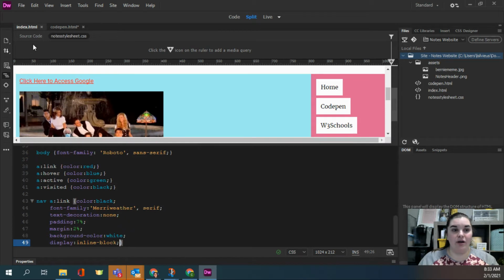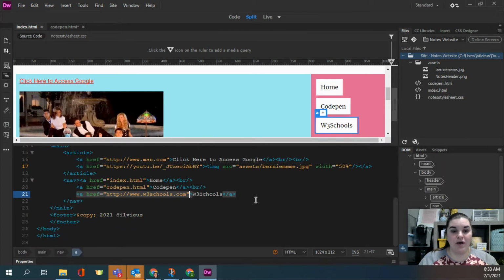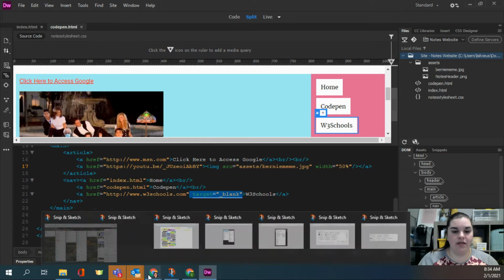Now, when we make this change here on our codepen.html, we need to copy it and go put that on our index.html source code as well, because we've made a change to our template. Now, it's important to note that this is something you would want to fix before you start copying and pasting all the pages or saving as, but in this case, we made this change afterwards. So we need to make sure that we go adjust it on every page. So now I'm going to go File, Save All. It's now the same on my index and on my codepen.htmls.